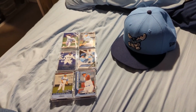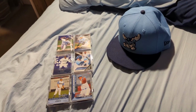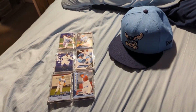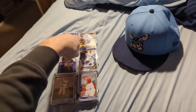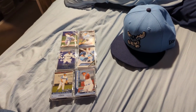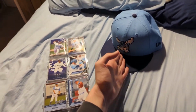they still had the 2024 card pack, which I did see the team in 2024. So I did want to get that, and of course, once I found out that they had 24 and saw they had the rest of them, that's typically what I do. I get all of them that I don't already have. So I have 6 card packs here, plus a hat that I've seen them wear.